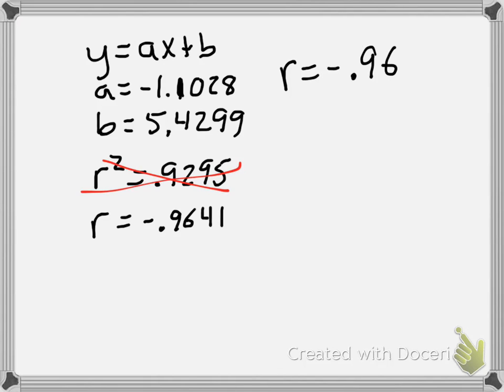Well, right away, I can see that my r value is negative, so this is a negative correlation coefficient. And -0.96 is pretty darn close to -1, so this would be considered a strong negative. Kind of right on the rim there, but that is a strong negative. Alright, so with these, again, it can come from your graphs, can come from tables. The correlation coefficient could already be given to you, but either way, we're just determining whether it's strong, weak, positive, or negative, and basically what it tells us.